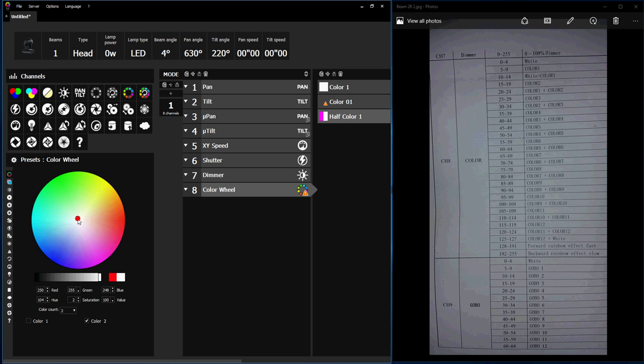Click on color 2, move it around, and that's how you do your color split. You can even split up to 4 colors in here, so it's pretty cool. Just giving you guys an example.